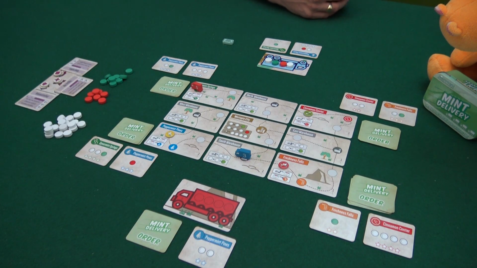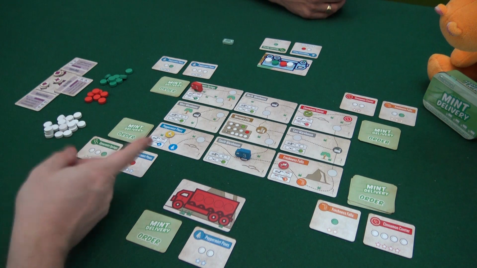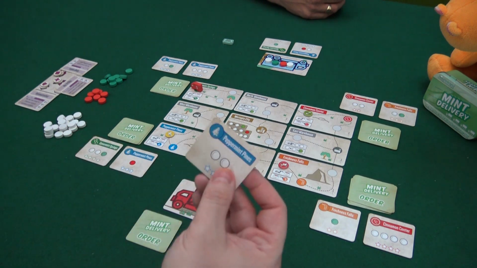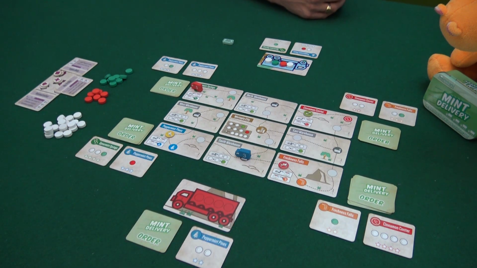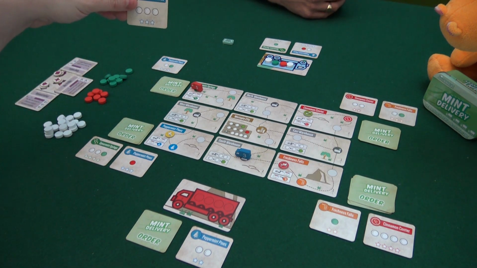Yeah. So it's my turn, and let's see, I need to move down there to Peppermint, but before I do that though, I don't want to go there with just 1 order. I want to have a few of them. So I'm going to pick up this order here that takes no, is that smart?